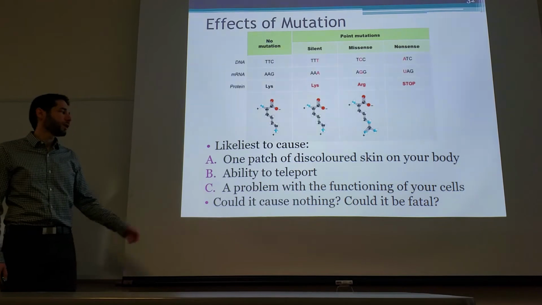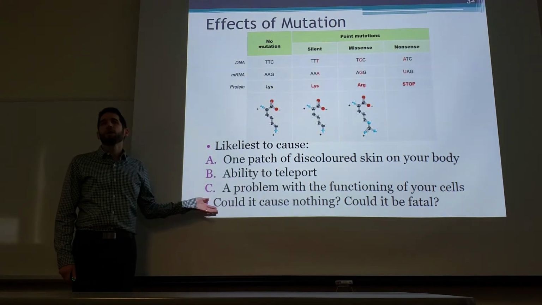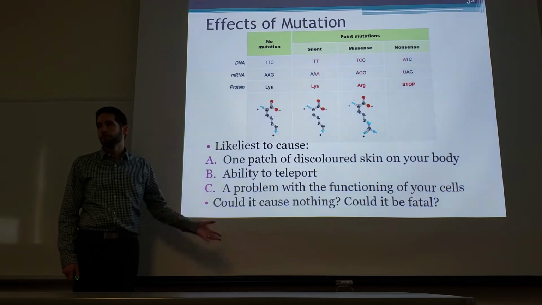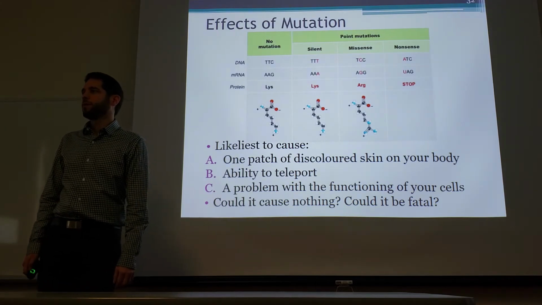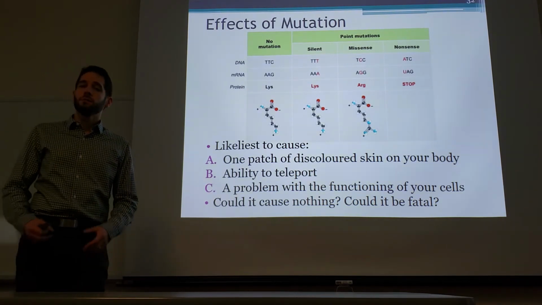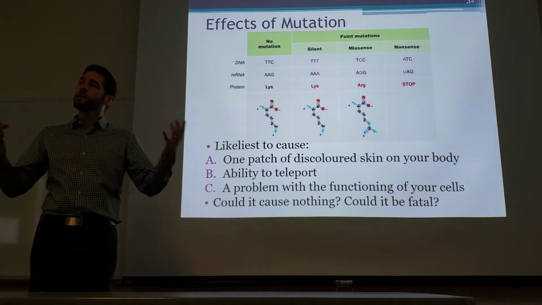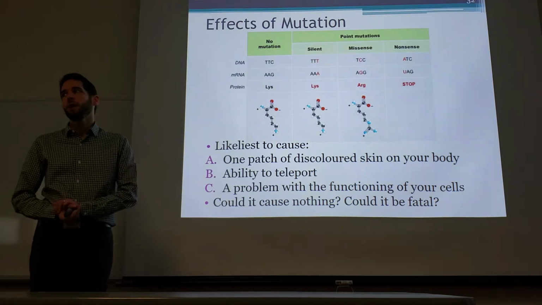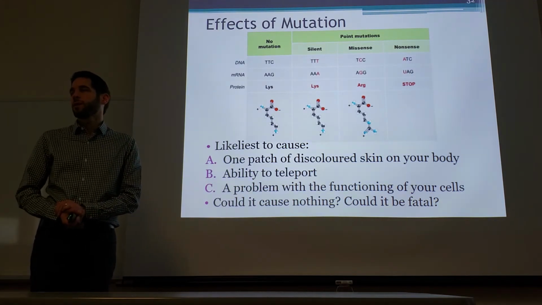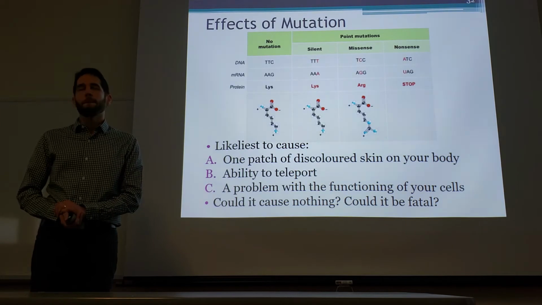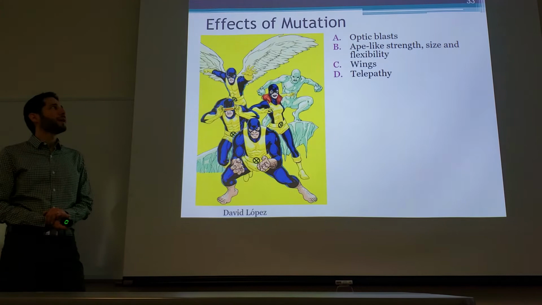So could it cause nothing? Just said it, but yes. Could it be fatal? Yeah, because you kind of need something like blood. There have absolutely been fatal mutations. And very often the fetus won't even be able to grow, right? For example, if you don't have DNA polymerase or whatever, you can't even copy DNA. That fertilized egg will not be able to replicate. So probably an immediate miscarriage.